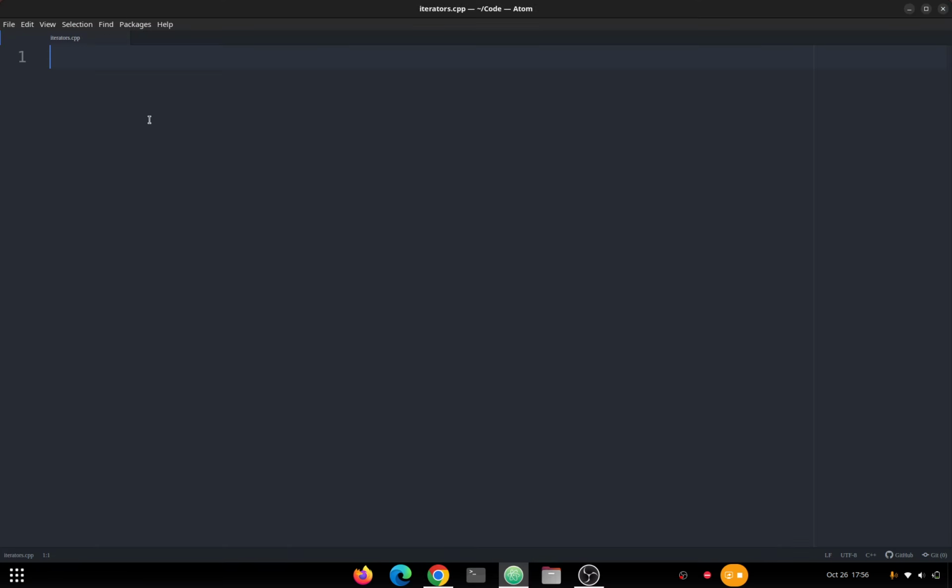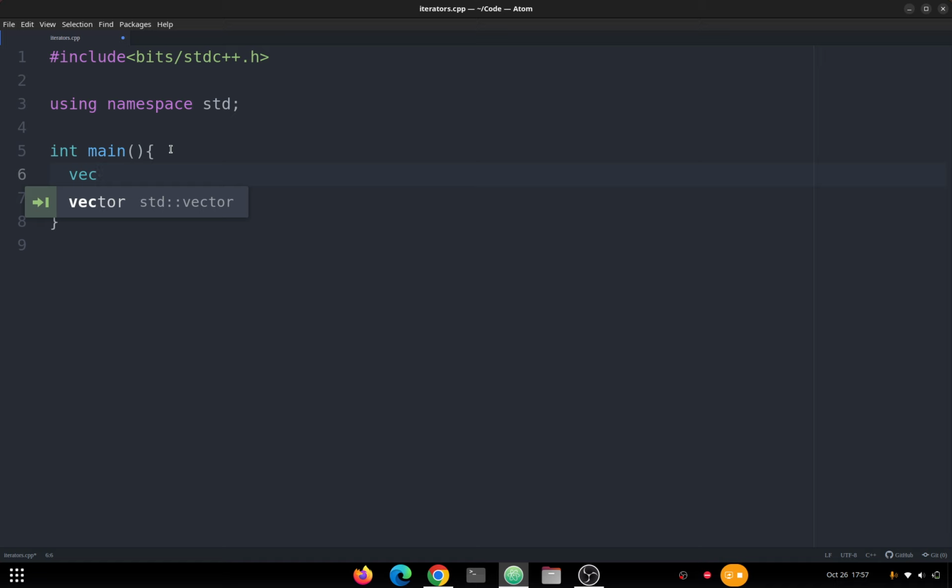Here I am using Atom IDE. First we'll include our header files. Okay, this much is our code, all the predefined libraries that we require.